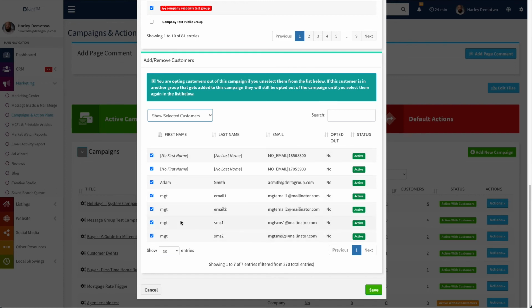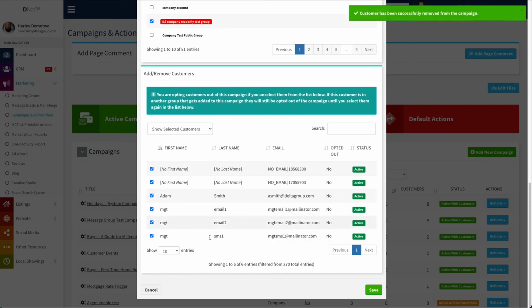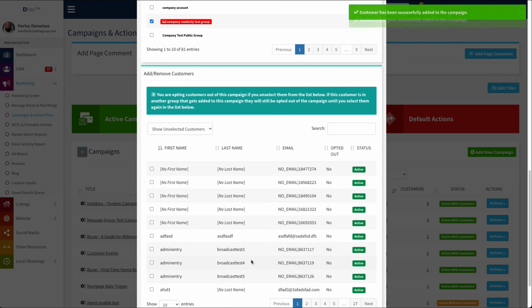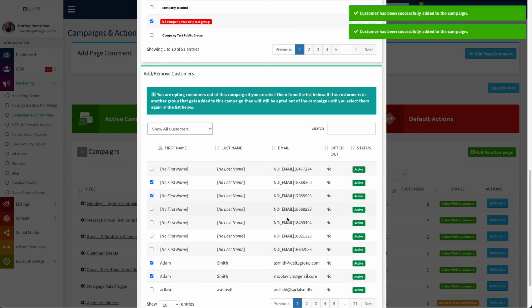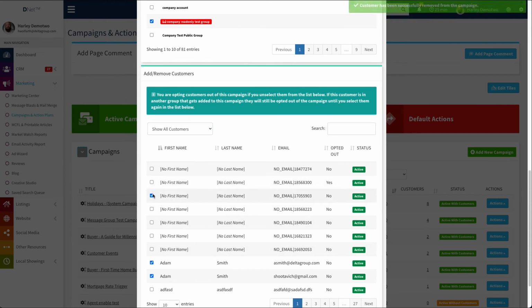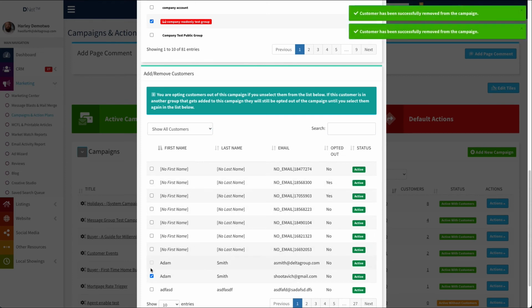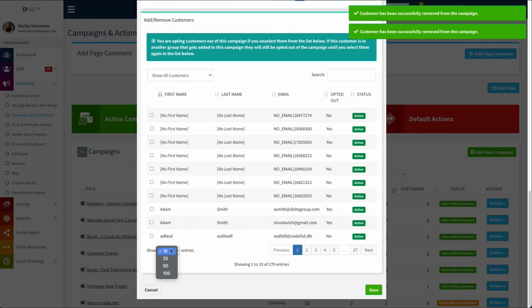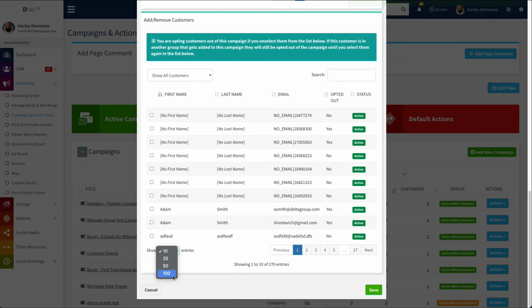So it's a very easy way for us to pull those up and potentially remove anybody that we don't believe should be there. Now the next thing we can do is we could show unselected customers. So that way it leaves out all the selected ones and just makes it easier for me to run through and select them real quick, and you can see they drop out when I select them. I'll switch that back to show all, and then you can see the ones I have selected. There we go. And then just like the groups interface, I could expand this so that I can see up to 100 entries per page, and then I can also page through these. Again, anyone that's selected is in, anyone not selected is not.